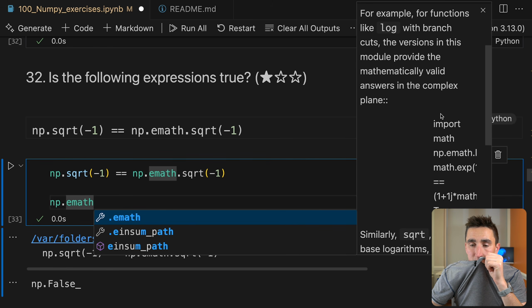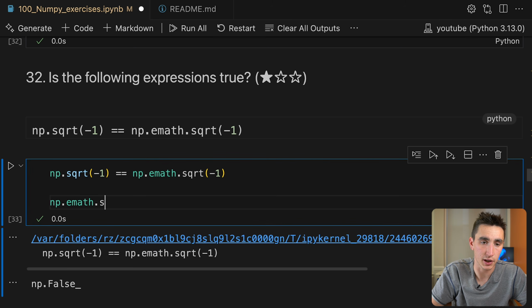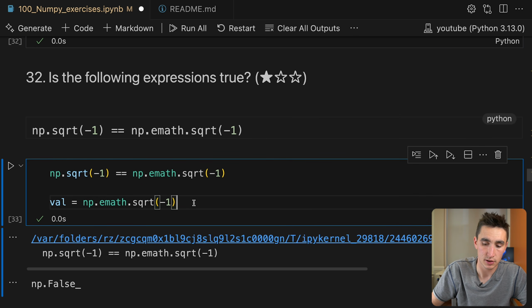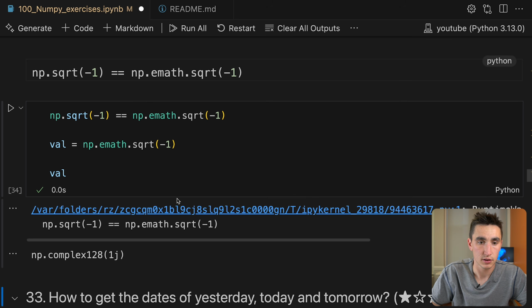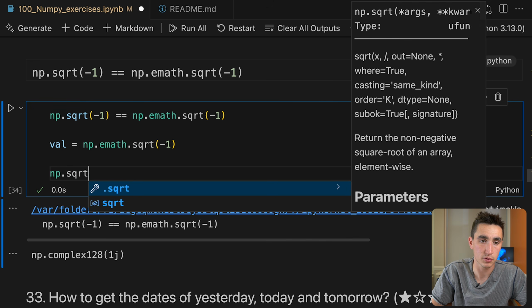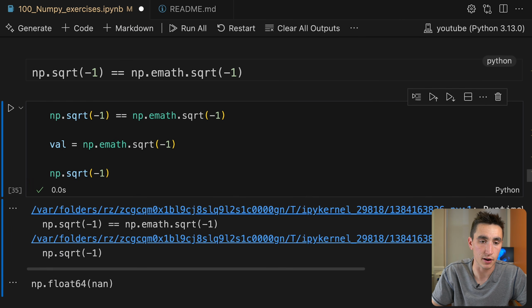Yeah, I think that this helps translate things. So if we look at what happens when we do this, we'll say val equals this. We look at val, we get a complex number, but when we just do np.sqrt of -1, we're going to get an error.